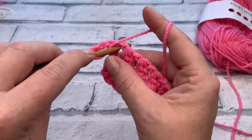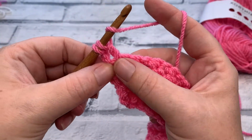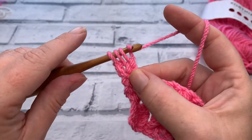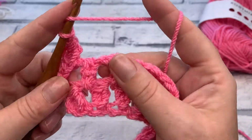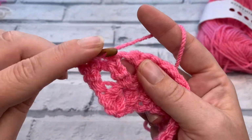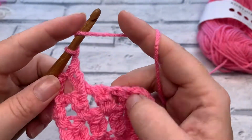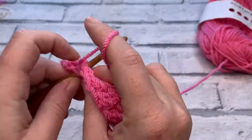So we yarn over the hook and insert to work the first part of our double crochet cluster, and then we work the second part into the top of the double crochet cluster in the previous row. Remember to chain 1, ready to work your next double crochet cluster starting in the chain 1 space. So continue to work all the way along this row, working your cross double crochet clusters, and I'll meet you at the end of this row to work the last stitch.